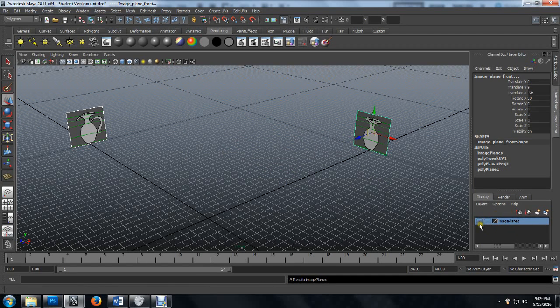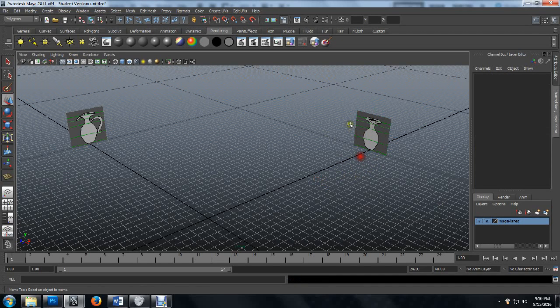Okay, so it has two buttons. You have a V for visible. That toggles its visibility. So now we can tell that they are both on. And then right here is how it's going to be rendered. So we want this to be R for reference. So right now it's under R for reference. And what that means is I can't accidentally click on these guys. They are hidden as far as our mouse is concerned, but they are visible so we can edit them.